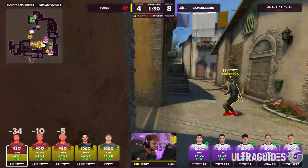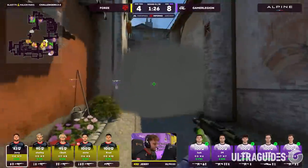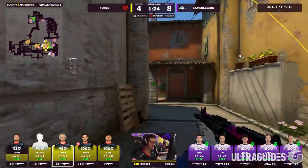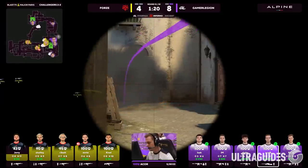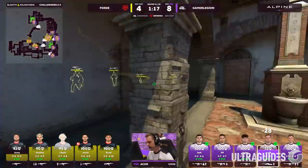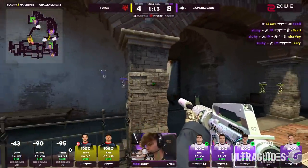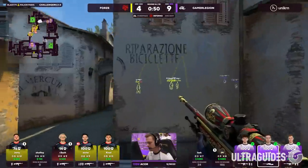For those who enjoy doing large quantities of case openings, it will now take a seriously larger investment. The price of cases is no longer just an afterthought to the price of the keys themselves. Actively dropping cases on average have doubled and in some cases tripled in price. And if you're looking at opening some older cases, well some of those like the Clutch case are nearly six times their price compared to just a few months ago.